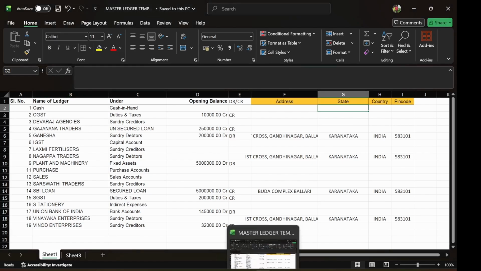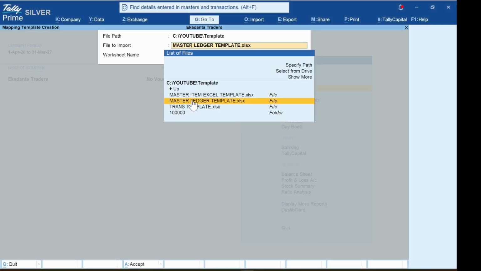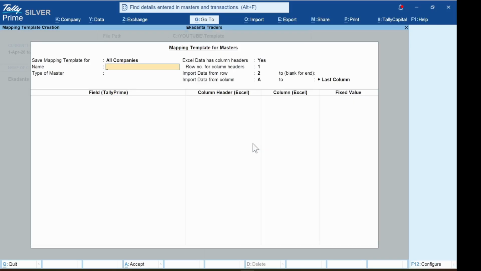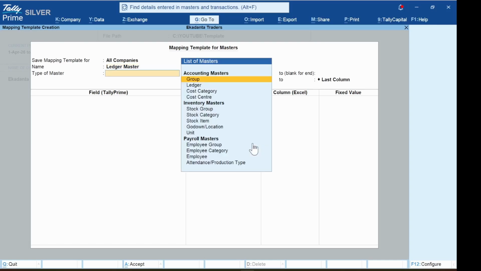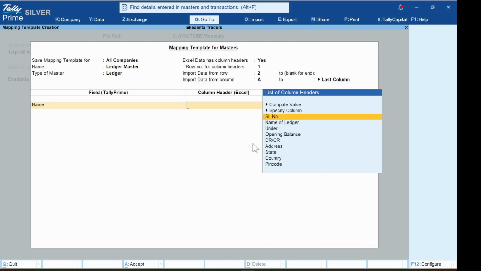You select master ledger template. It is sheet 1. Name, I will give ledger master. Select ledger name. That is name of ledger.